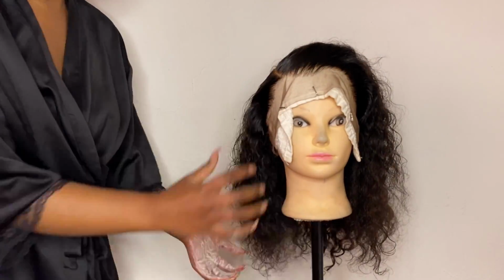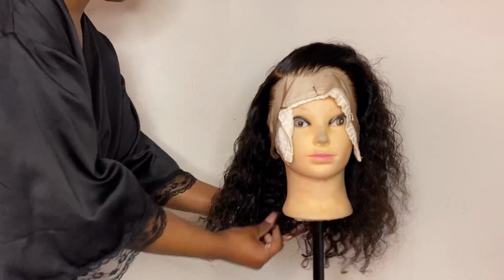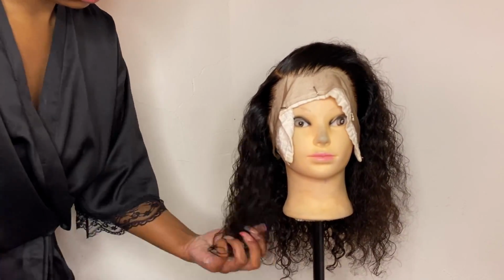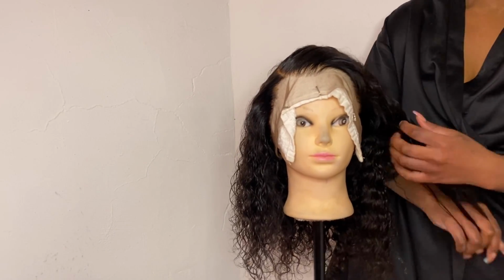Let's style the hair, babies. I use my Cantu curl activating cream. I absolutely love this, honey. I've been raving about this girl on my IG for a while now. I love this cream. It's super amazing.